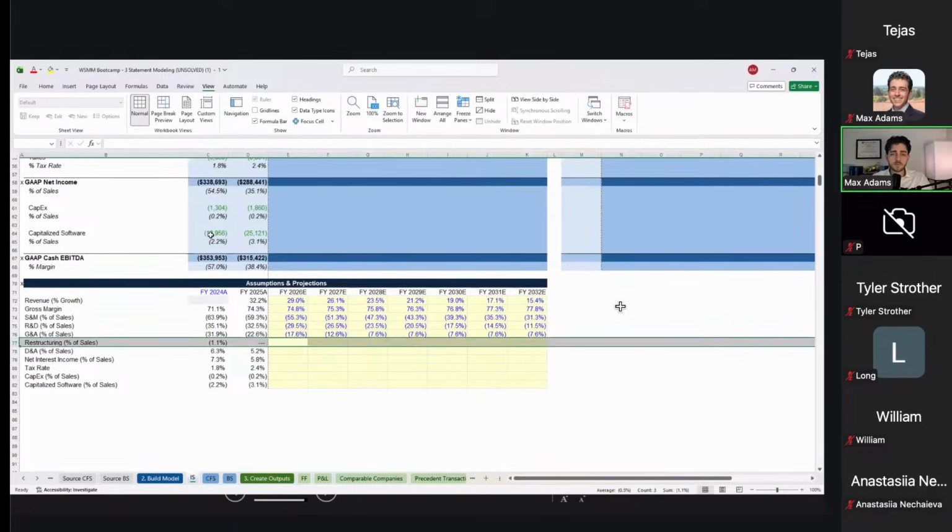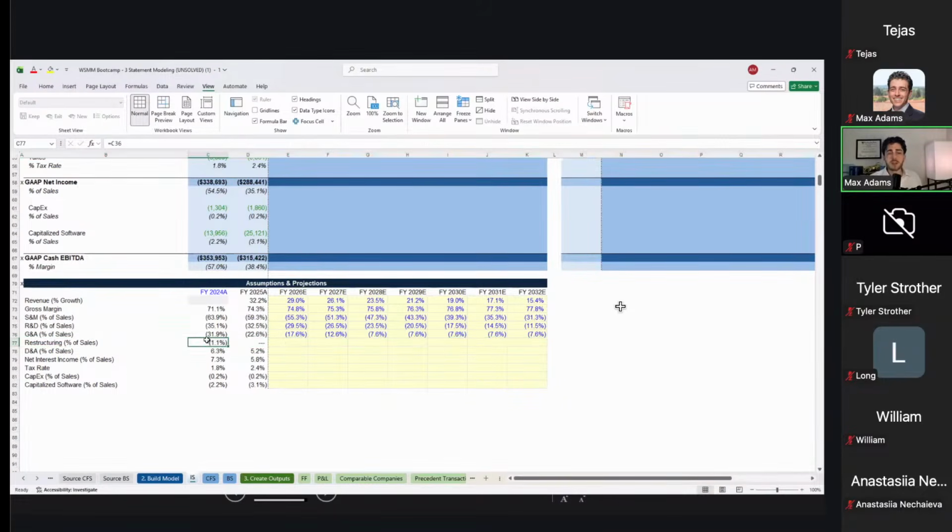What is restructuring? Well, restructuring is basically whenever there's a major change in the course of the business, like some sort of bankruptcy or some sort of major problem. The restructuring is going to be a one-time charge that impairs the profitability of the business. Let's say that SentinelOne went through a bankruptcy proceeding. Well, they'd have to pay a bunch of lawyers, pay a bunch of bankers, have a bunch of write-offs, a bunch of charges and things like that. And so whenever they restructure stuff, that's going to be a one-time hit. Now, it's one time, and so even though it's there historically on the income statement, I'm going to assume that this is going to be 0% going forward.